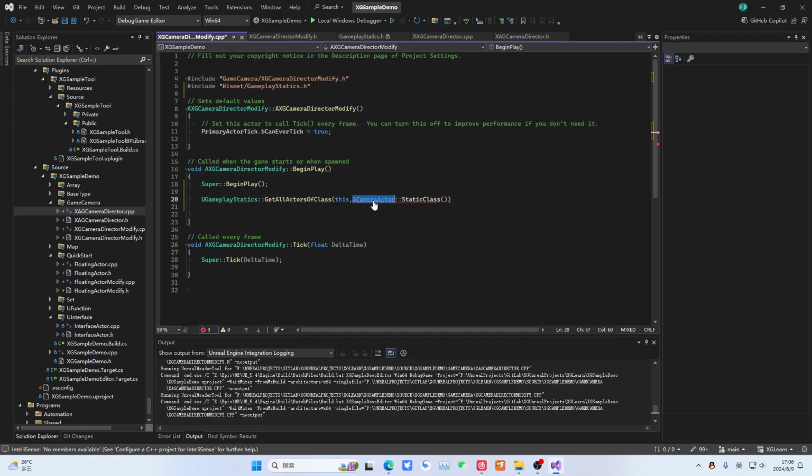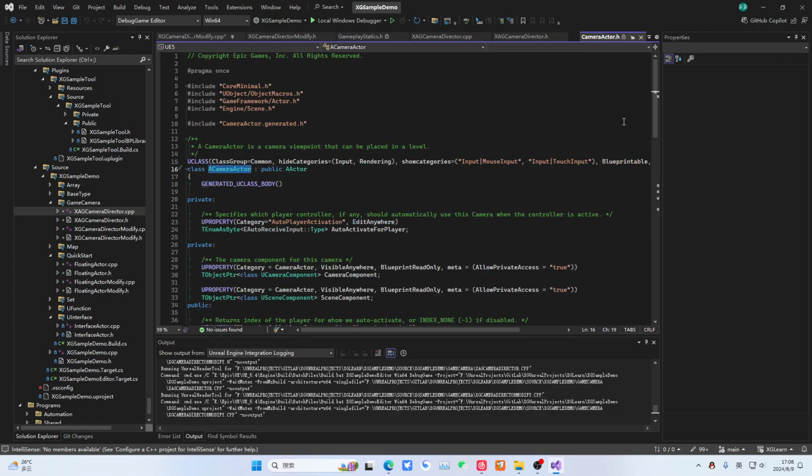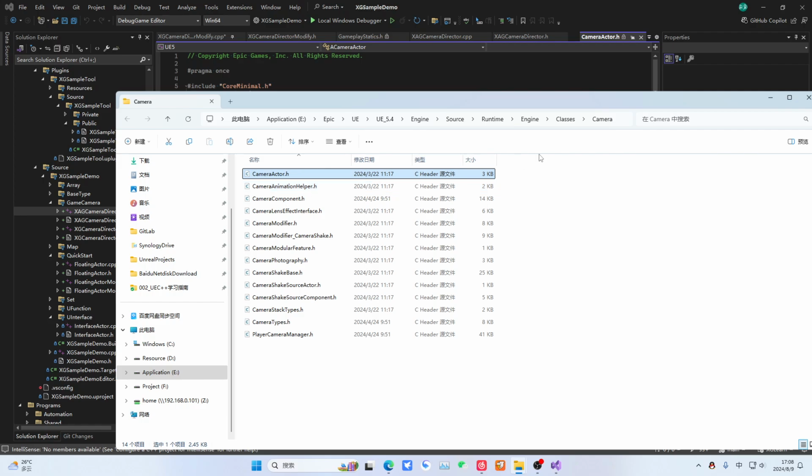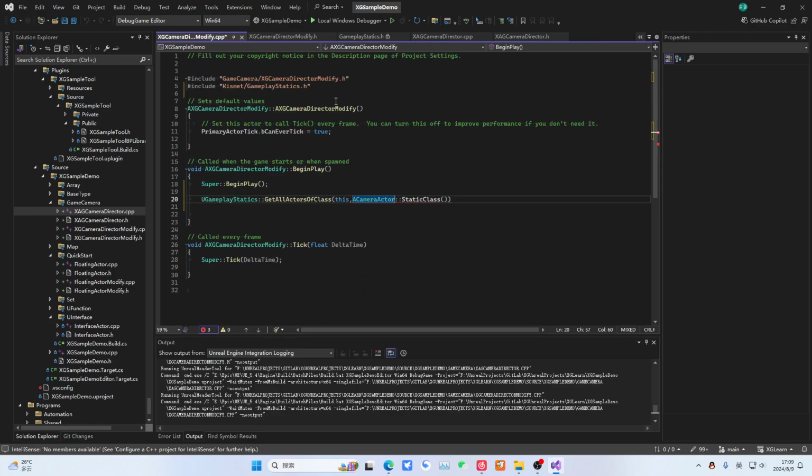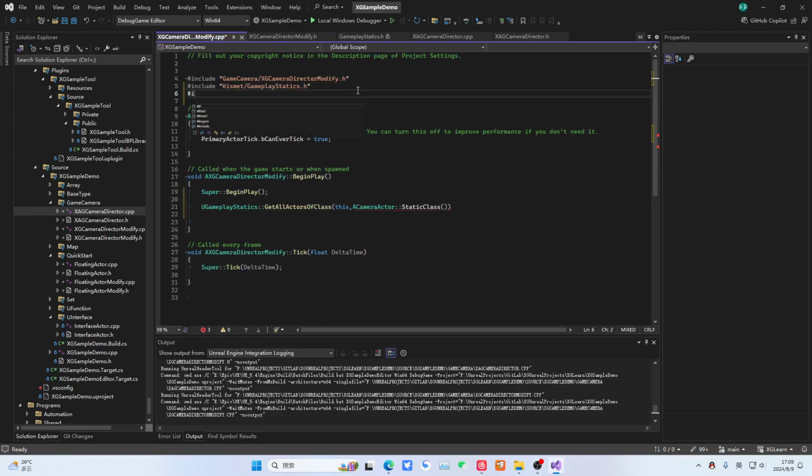This is because B didn't include its header. You can do this if you don't have Rider, because it's an engine class, camera. It's right here. We actually just need to stick it over here. Because we have already emphasized the class, it is included by default. So you only need to type camera. CameraDirector is fine. So it should be written like this. This technique is something everyone should master when learning UE. Regarding how to handle information between header files and modules, this should be fine now.